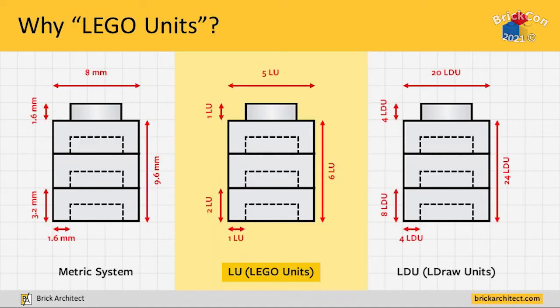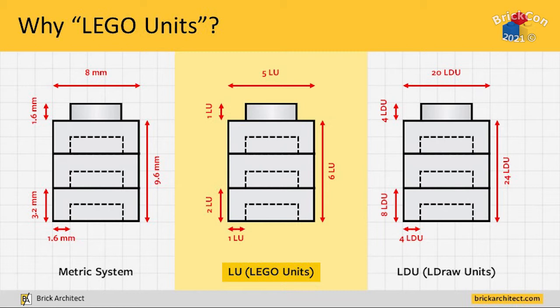So you have to ask the question, why are we using these units when there's lots of other units in the world, like, for example, the metric system? The reason to not use the metric system is that while the width of a Lego brick is a fairly easy to work with 8 millimeters, the height is 9.6, and I just don't want to be thinking in decimals constantly when I'm trying to hash out something I'm building with Lego. So that just doesn't work super well for me.